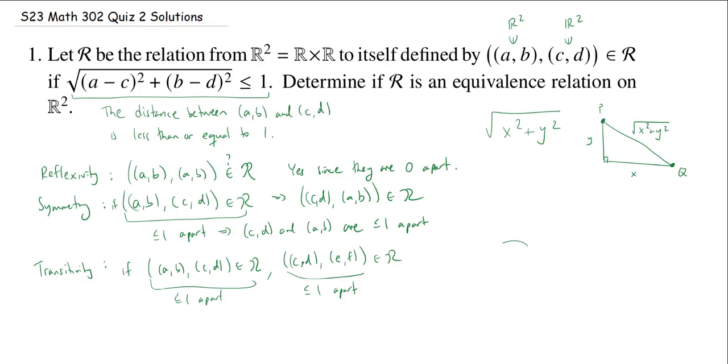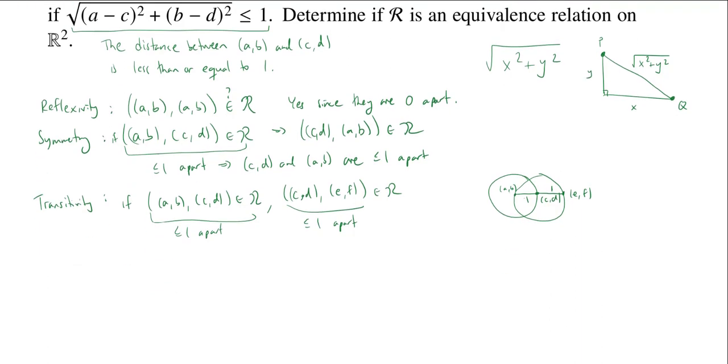And let's just draw a quick picture. Okay, so here's going to be a circle with radius 1. And let me just stick AB at the center of the circle. And I'll put CD on the perimeter of the circle. All right, but now let me draw another circle with radius 1 with CD at the center. Okay, so I can come over here, another 1, and then I get to put EF on the other end. And now we can see that the distance from AB to EF is 1 plus 1, which is 2. So AB and EF are not less than or equal to 1 apart.